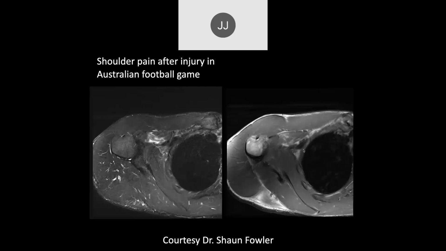Yeah. Good. So it looks like we're more inferior to the glenohumeral joint, or maybe right at the level of the glenoid. Medially, it looks like there's increased fluid signal and edema within the muscle. What muscle is that? It looks like it's the muscle right below the pec major. I guess it's the pec minor, I would assume. Well, let's see. Let's go on here.